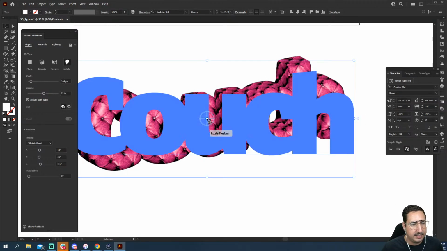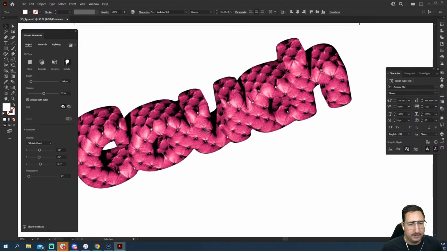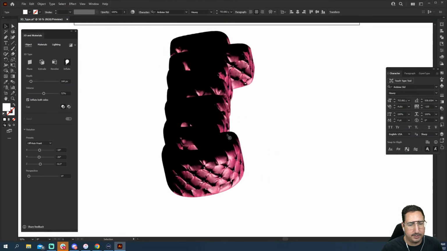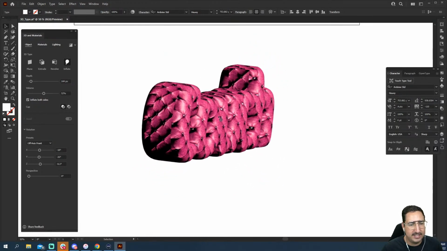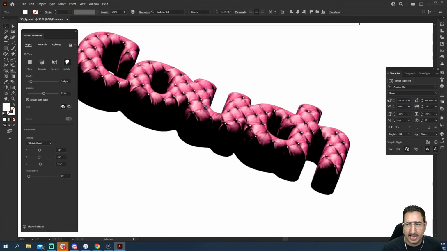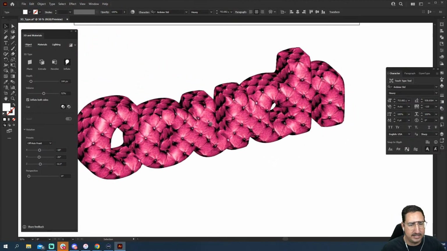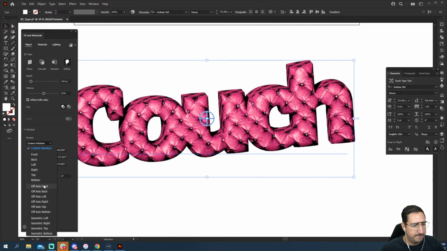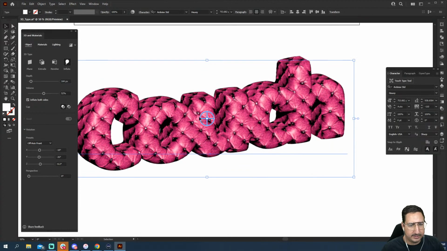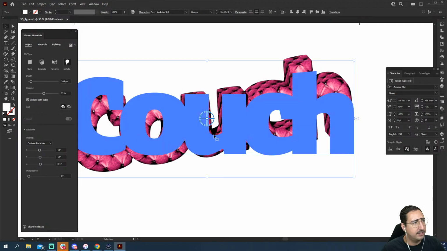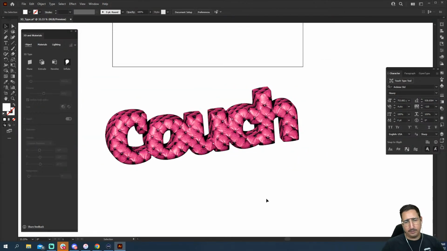And if I click and drag this, watch. Look at that. It is a full 3D shape with that art mapped onto it. You can see on the edges there that it feels 3D, right? It feels like we actually have a couch that is existing in 3D with that material on it. Gosh, this is looking so fun. All right, so that's looking good. It does feel like I want it to go a little bit more that way so we can read couch. All right, so we have it reading couch right there.